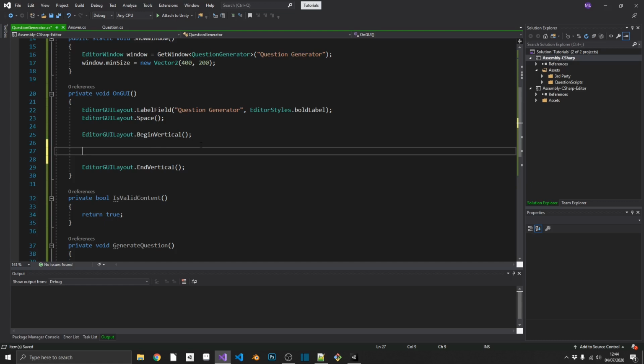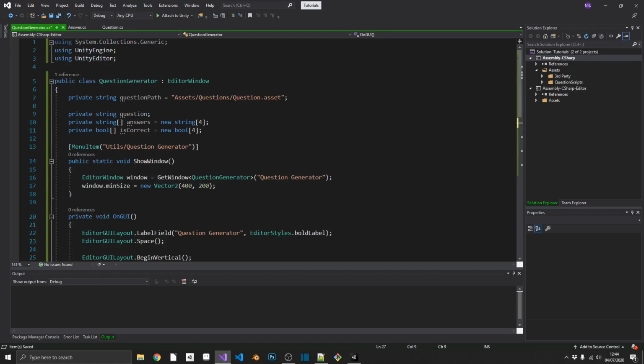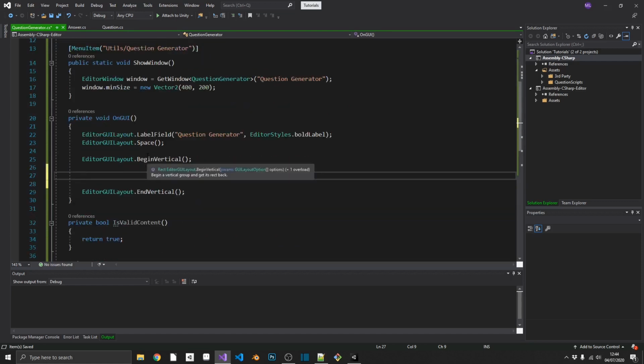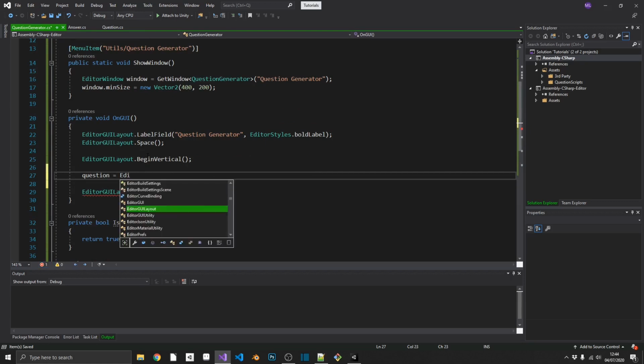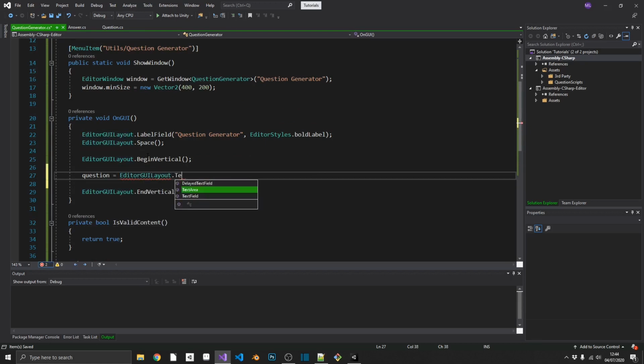So next up, we can add in a text field, which is going to be the text input for our question. So the way that we need to do this, we need to set a question variable, a string up at the top. So that'll be question is equal to editor GUI layout dot text field.